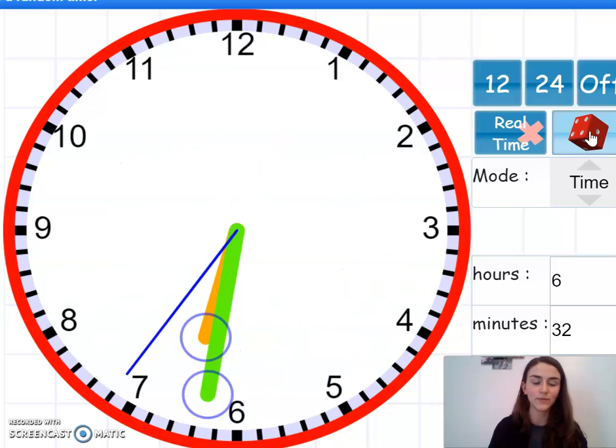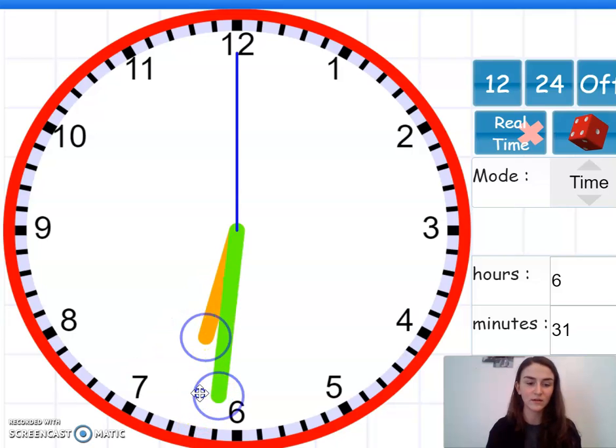All right, ooh, man, that's a tough one. Whew, that is a tough one. So what time is it? Look at your hour hands. Where is your hour hand between? And look at your minute hand, okay? Look really closely where your minute hand is pointing to, okay? Look really close at where your minute hand is pointing to.